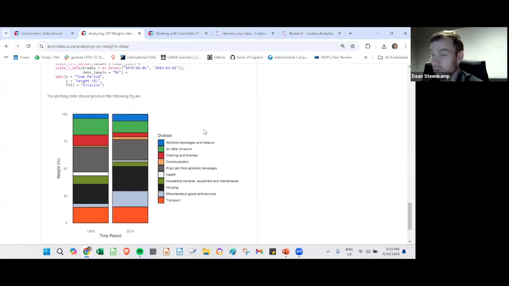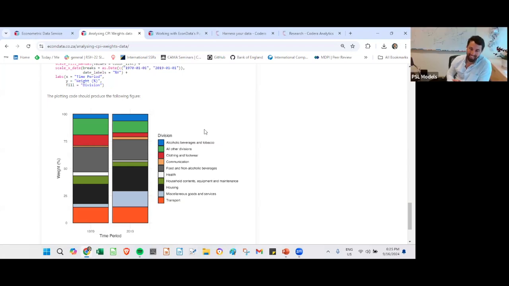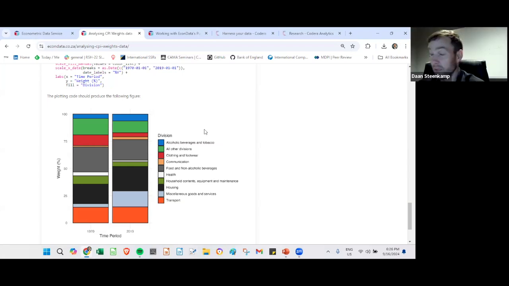One of our interns constructed this data set and had to pore through hundreds of pages, or dozens of pages, of very poorly photocopied historical documents in order to manually transcribe these weights. So we provide this as a public service because we believe this kind of methodological work is very important.